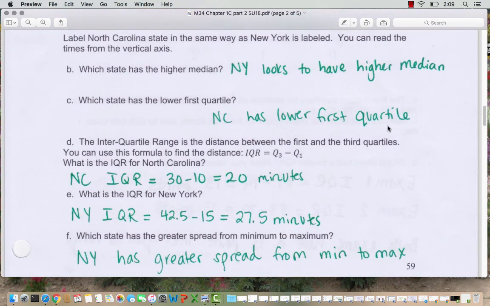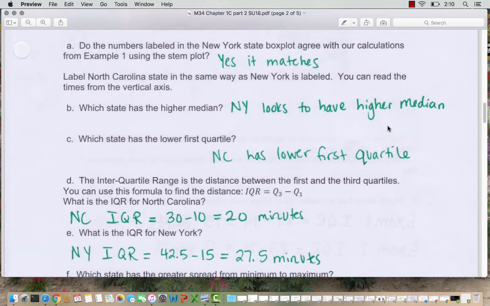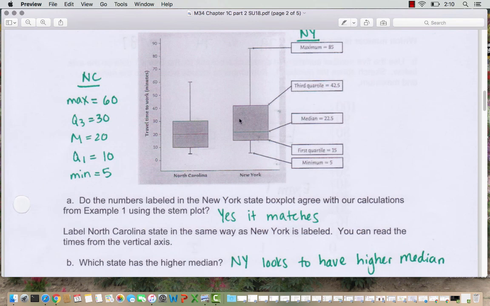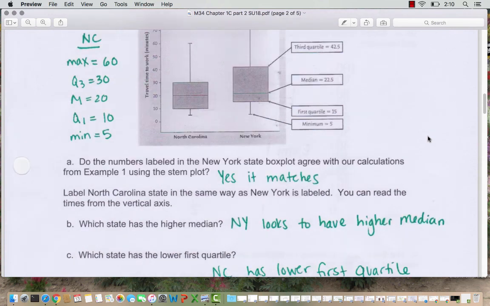And then the interquartile range is thought of as the distance between the first and the third quartiles. So this is sometimes described as a typical range, or where we might expect to find values in this central box, right? Because the outliers would be the min or the max, so the central box wouldn't contain any extreme values. So sometimes we look there for typical or usual values.